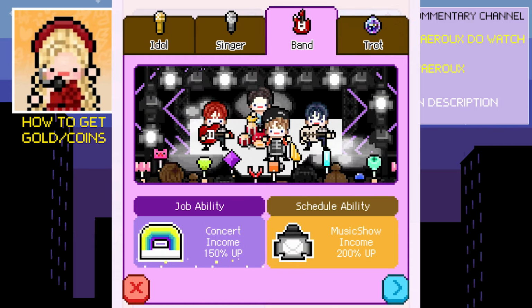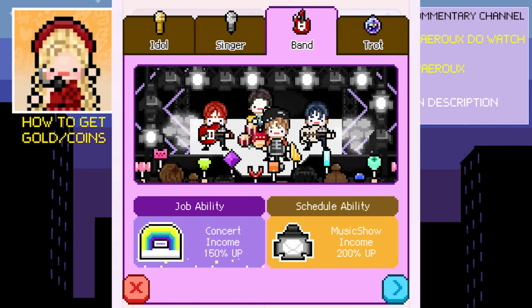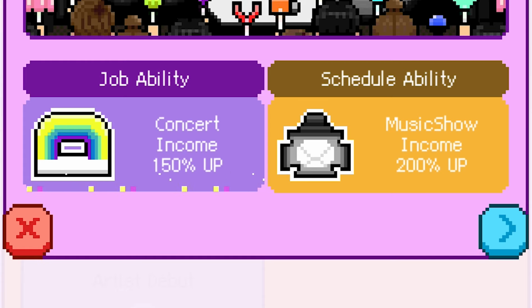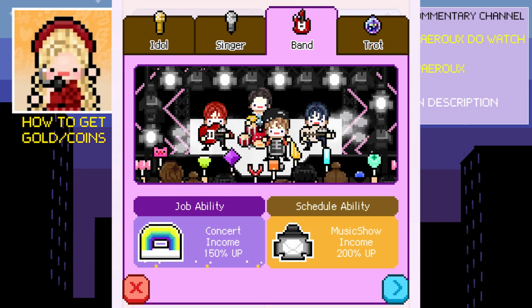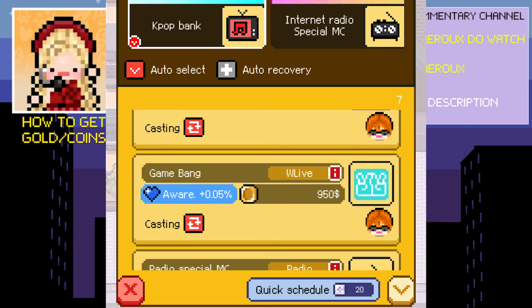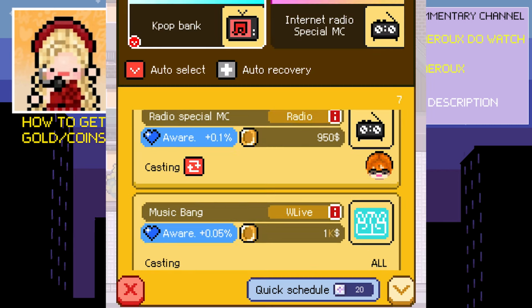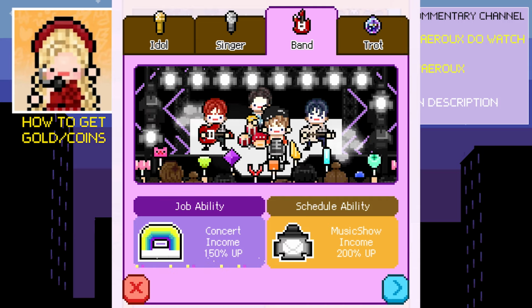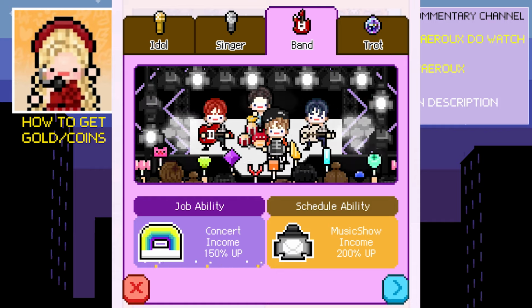Why band? Because when you choose band, every time you do a concert, you will get 150% more income. Okay, and then the next thing is you will get 200% more income if you do schedules. So the schedule itself won't really give you as much money because schedules usually only give you about $1,000 or less, as you can see here. But the main key here is you want to get more money from the concert, because again, this is an idol game. So the best place where you can get money is obviously by doing concerts, just a lot of concerts, okay? And then you'll just have to make your perfect group.